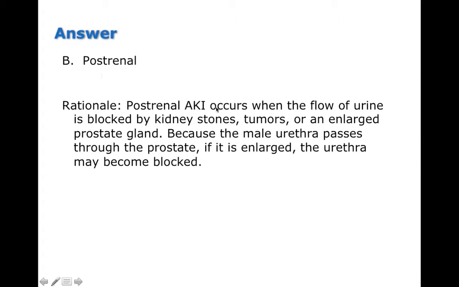And so that post-renal AKI occurs when the flow of urine is blocked by kidney stones, tumors, or an enlarged prostate. And because the male urethra passes through the prostate, if it's enlarged, it can impinge on the urethra, which can ultimately occlude the lumen and lead to a decrease in urine outflow.